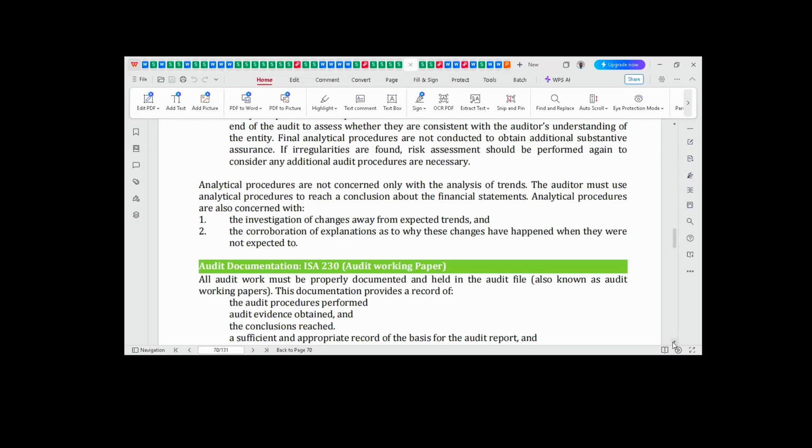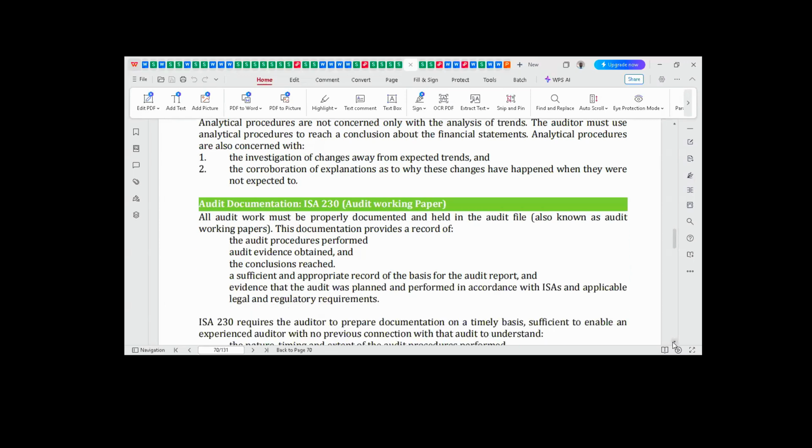So the reviewer is going to be looking at the test results, the audit plan, the audit procedures, how the audit evidence has been obtained, and how we arrive at the conclusion. From there, they will be able to say, yes, I agree with you, or there are areas of disagreement where they are going to sit and get it resolved. So, like I said, the documentation provides a record of the audit procedures performed, the audit evidence obtained, and the conclusions that are reached at the end of the day.